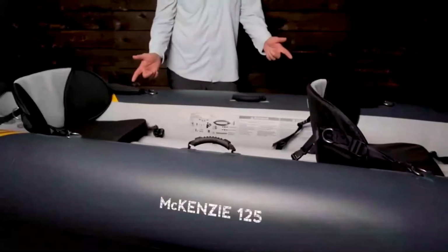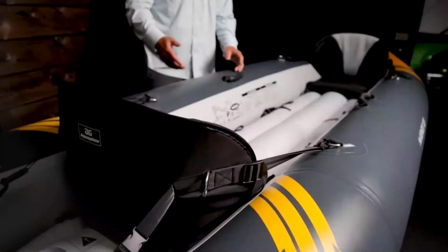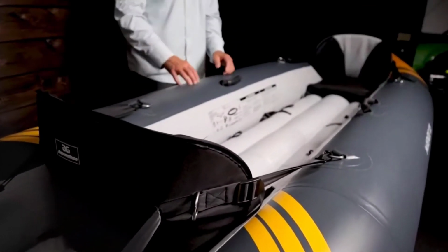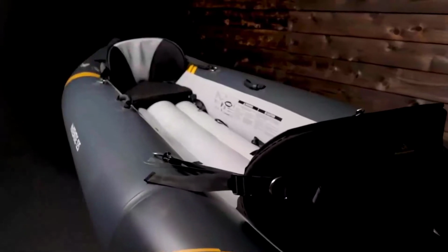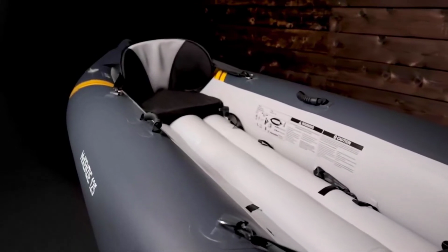It comes with 2 core seats. It can be set up for solo or tandem paddling. It also features Aquaglide's FaceTime seating option. The bow seat can be installed facing the stern paddler. Great for keeping the kids engaged in conversation. It's also perfect when tandem fishing or doing an on-water picnic.